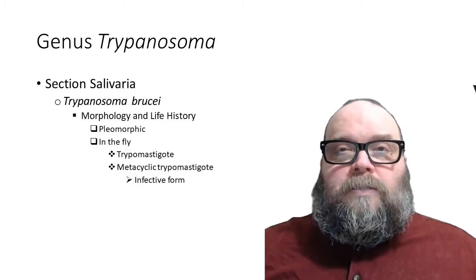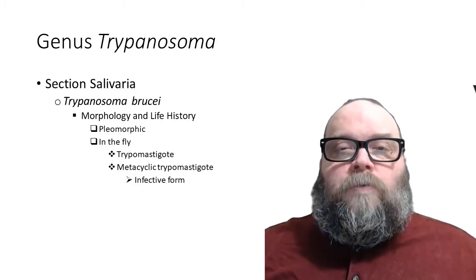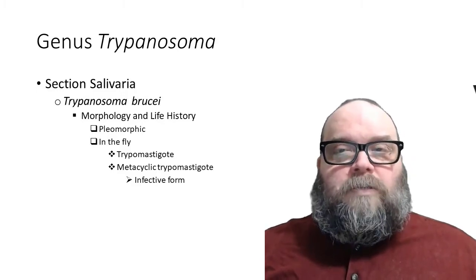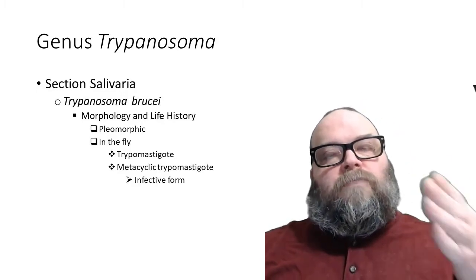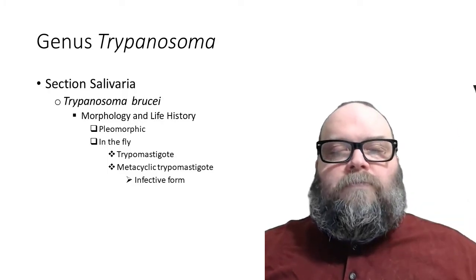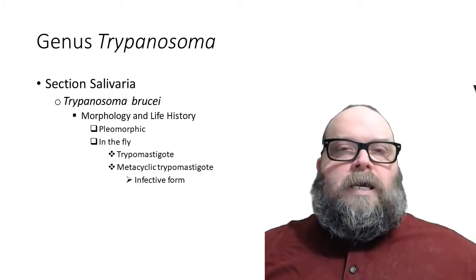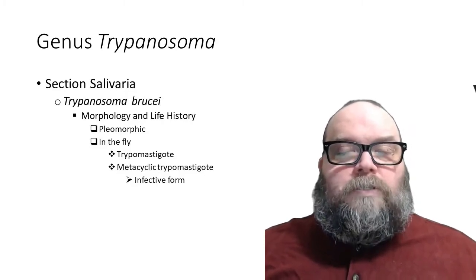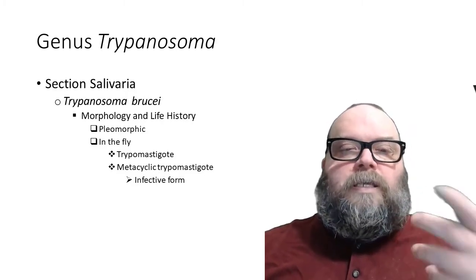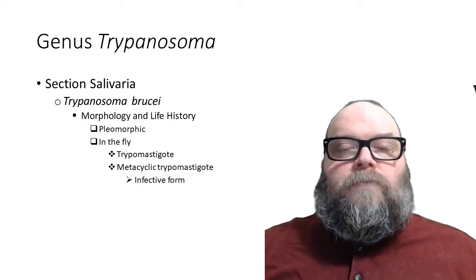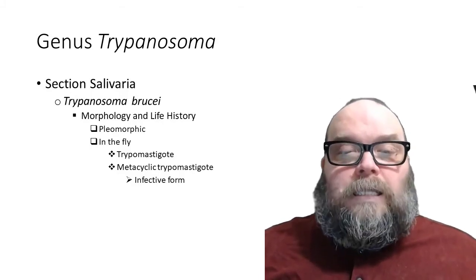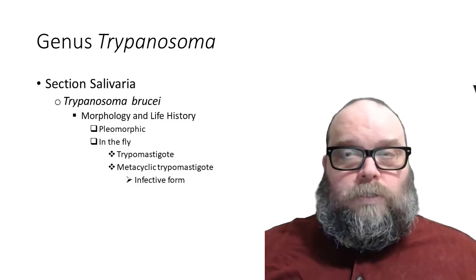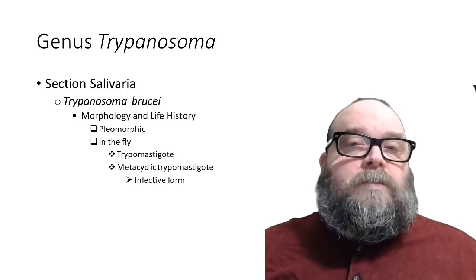We see that we find the Trypomastigote phase. Okay, the Trypomastigote phase goes through the different regions, areas of foregut, midgut, hindgut, back to the salivary glands and whatnot. And as it's going back to the salivary glands, it's becoming what is referred to as the metacyclic Trypomastigote. Okay, this is the infective form.